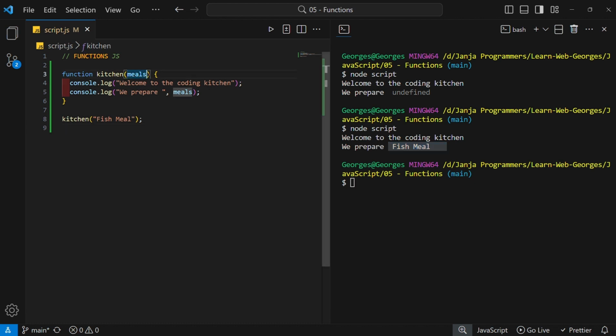Or you can even say meals and maybe the price. Then you say we prepare. Now here we can use concatenation. Say meals.